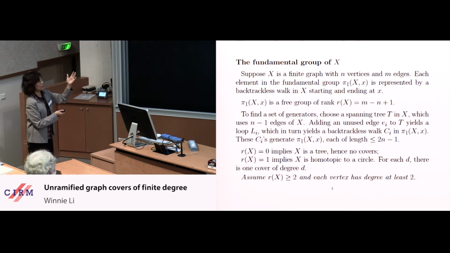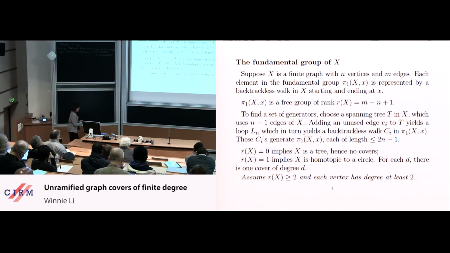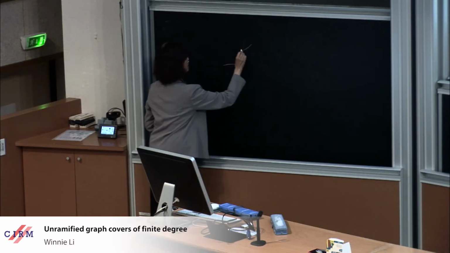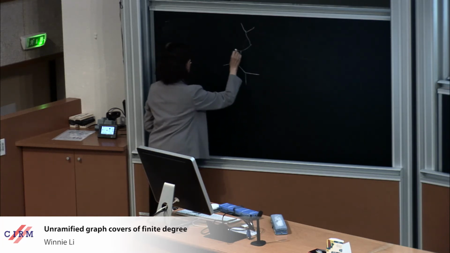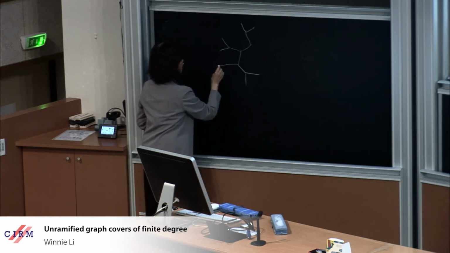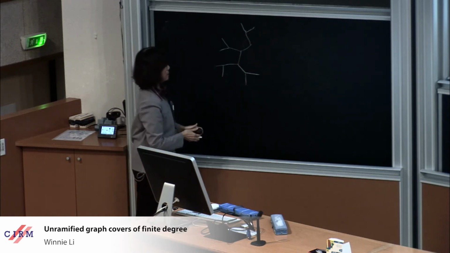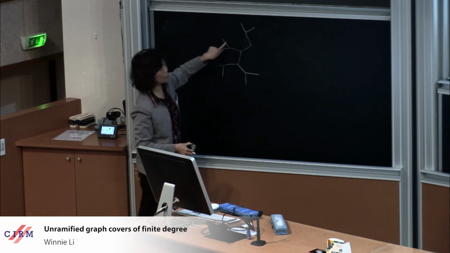Okay. So let me just briefly say how we can find a generator for this fundamental group. The easiest way is to start with a spanning tree. Spanning tree means that in this graph, you find a subtree which sits inside the graph. So you go as far as you can, until you cannot add any more edges to it.